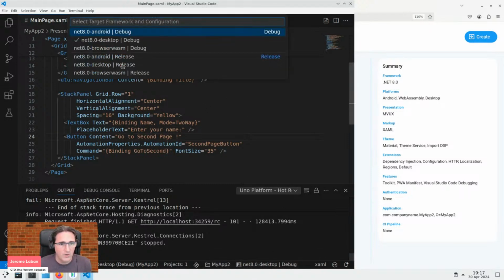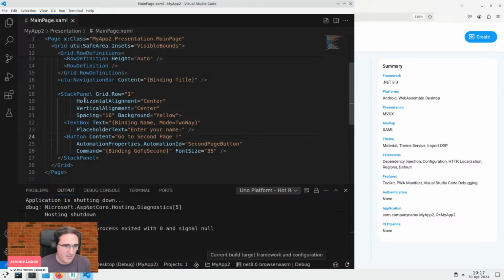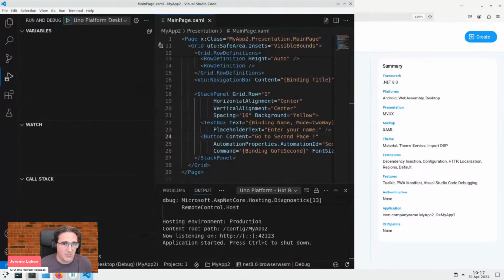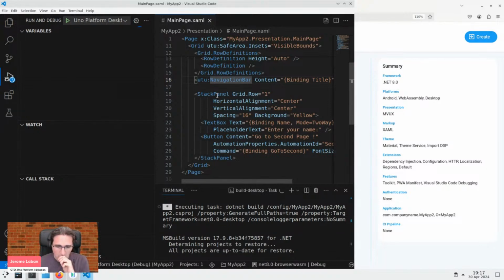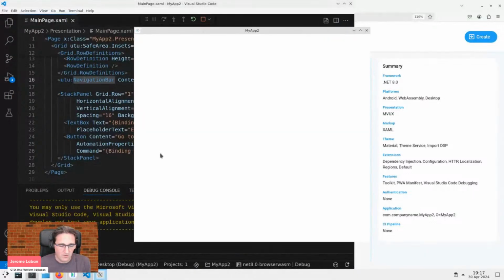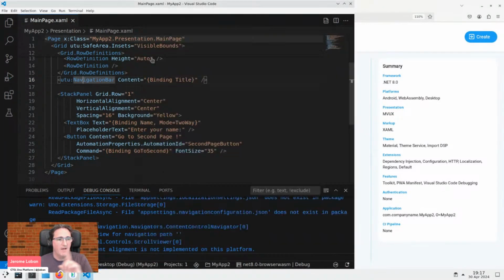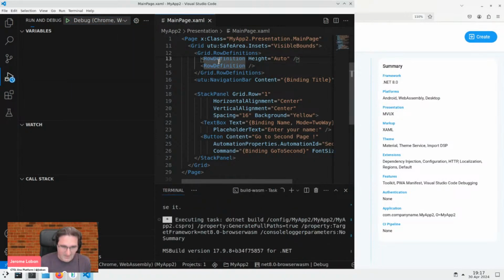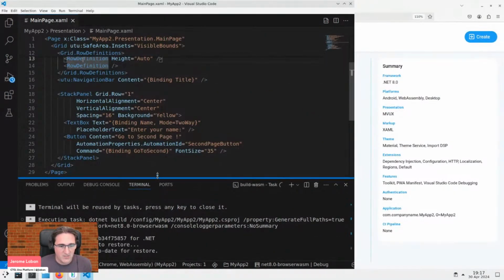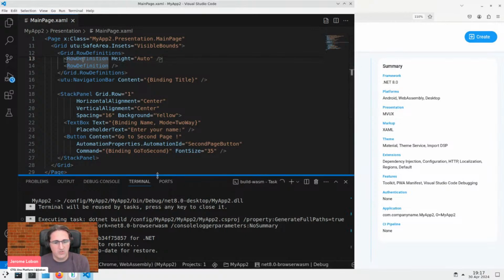Now I want to go to a browser, WebAssembly. So same thing. I'm going to be starting my application using this. So this is going to be compiling my application using the .NET tooling as well as the support for WebAssembly from Uno Platform. Oh, I forgot to click the debugger here. So my application is going to build. It's going to create a small website that runs locally. Then it's going to start a web server, which is going to be served for a Chrome browser that is installed on the machine.